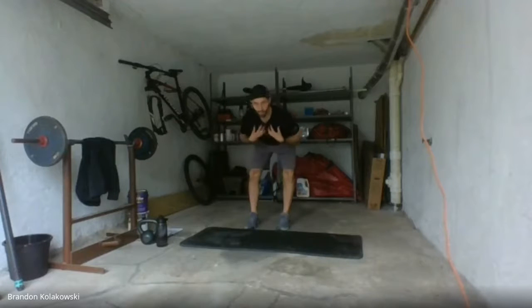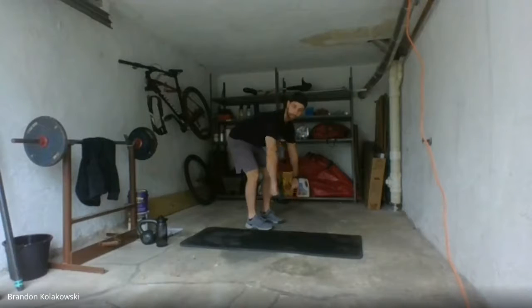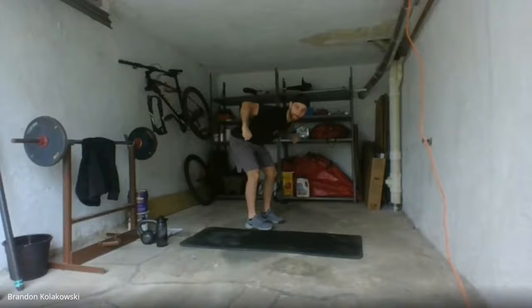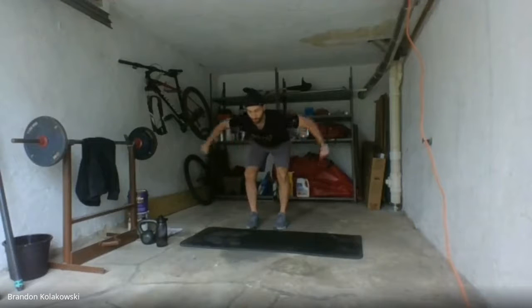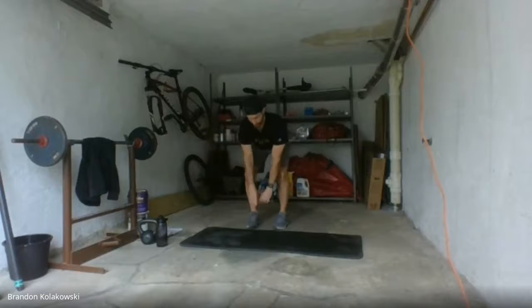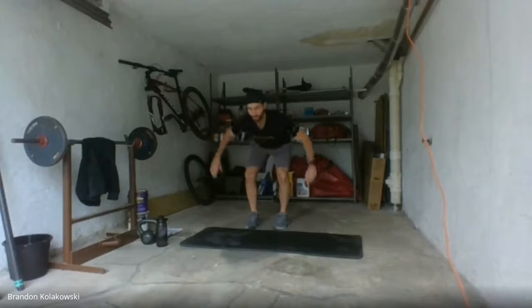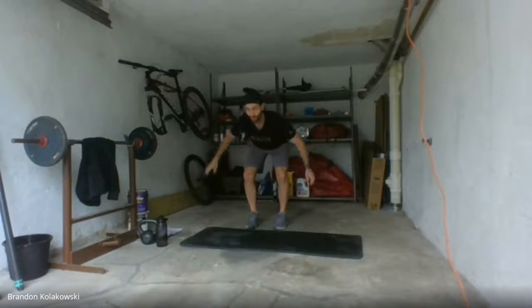T-rows. We're going to fold up — chest over top, hips are slightly back. T-rows: we're going to bring those arms and elbows out into a nice big capital letter T. Squeezing right behind those shoulders. Shoulder blades come together. We're going to go for four — hold that squeeze for just a second. Recruit those muscles right behind that upper back.